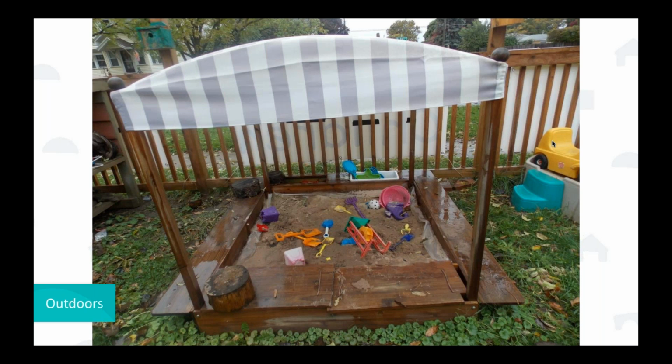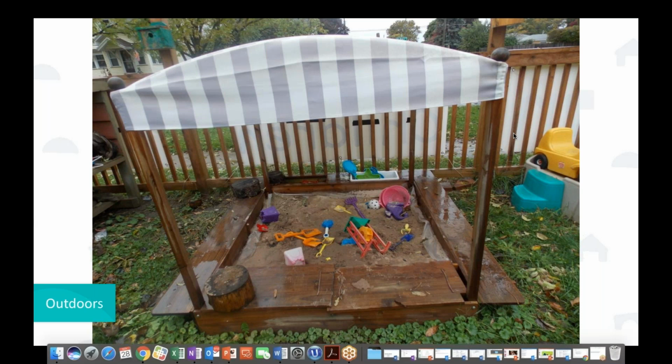They have the control of the space, and that helps them in a couple of things. First of all, for the social component, for interacting with each other, they have to learn how to work together in a small space, in a space that's their size, but accommodates maybe 4 of them. And also, it has some of the physical components that make it work. So the toys are there, they get to arrange them as they wish. They can dig in the sand, and as you can see, there's places to sit around the edge as well. Again, this was something that I believe they constructed themselves.